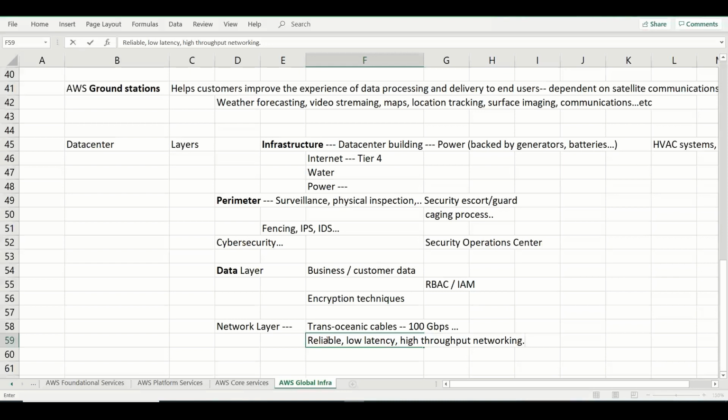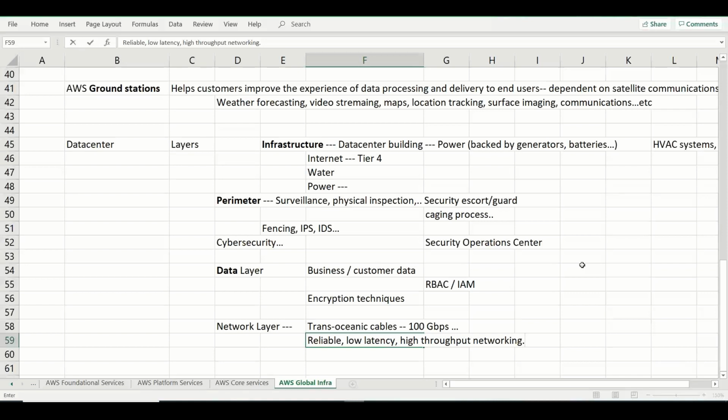They cover tens of thousands of kilometers over the sea and over the land as well, and there are several parallel connections. For example, if connectivity from one region to another is impacted, there will be another route. They use modern routing protocols, which help traffic go via another cable.